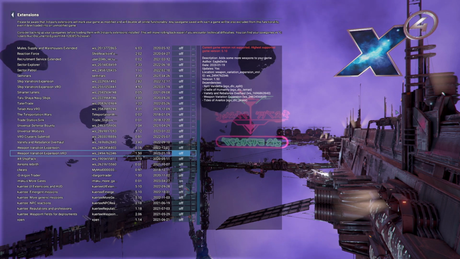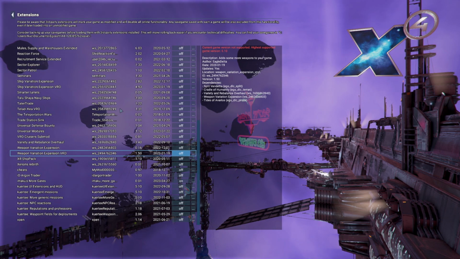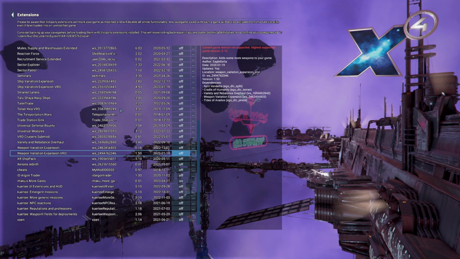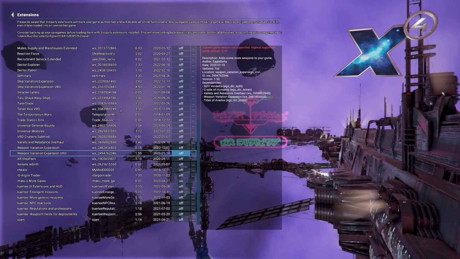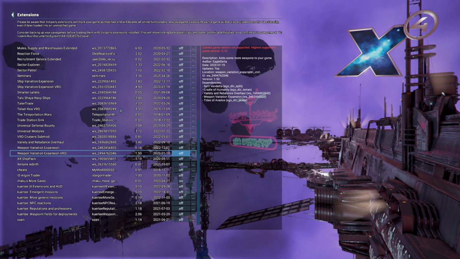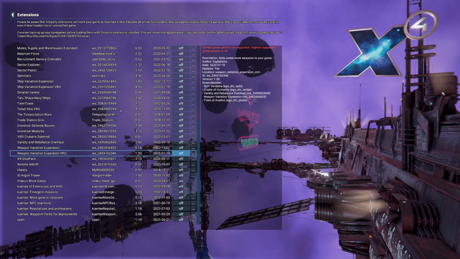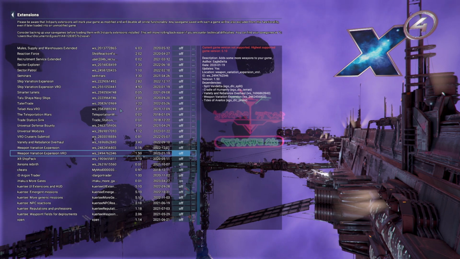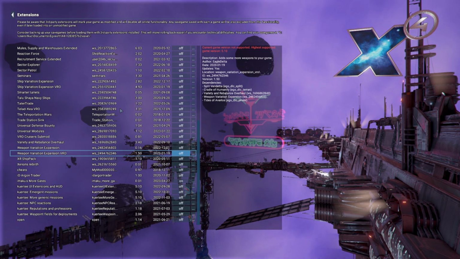So the game really helps you a lot with this and makes it a lot easier to troubleshoot any problem you had with mods. And most of the mods, by the way, that you're seeing here, there are a lot of them. Almost all of them are working with one another, so I can have almost all of them working at once and they will be working correctly and kind of slow down the game a little bit, but they are working with one another. So most of the mods for X4 are compatible with one another, so you can have a game with as much as 20 or 30 mods running in the background, no problem.